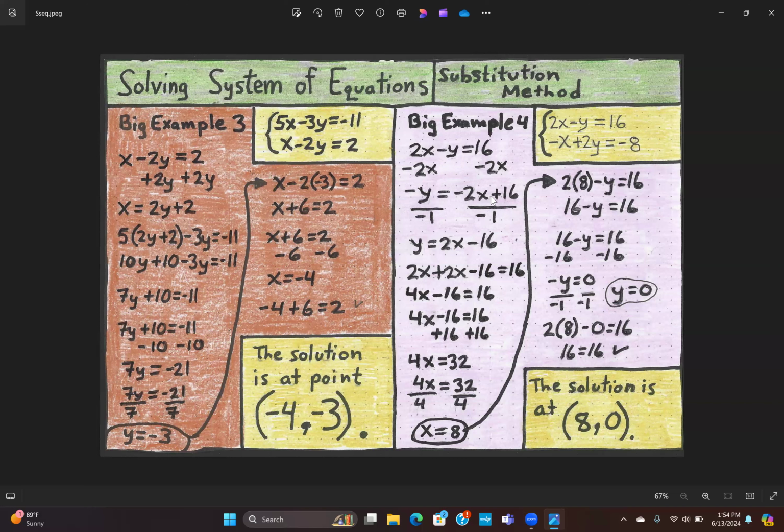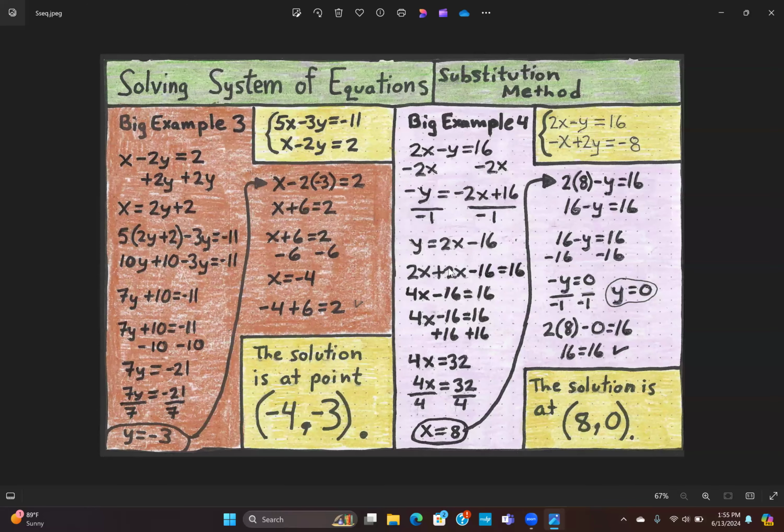All right, but your algebra teacher doesn't like this awkward look. They don't like a negative sign next to a variable like that. So he or she might ask you to divide both sides of this equation by negative 1 to straighten it out. When we do that, we get y is equal to 2x minus 16. Believe it or not, this is the same as that. And so we may as well go with something that's a little easier to work with. And guess what? Y is right there. We could replace that y with 2x minus 16. You see how that works?